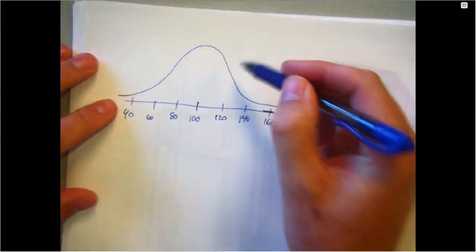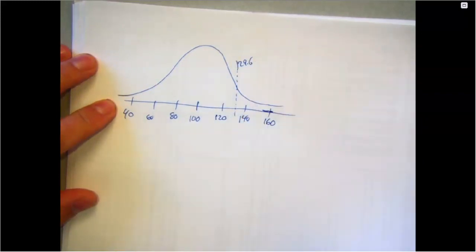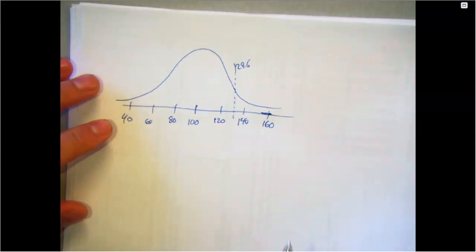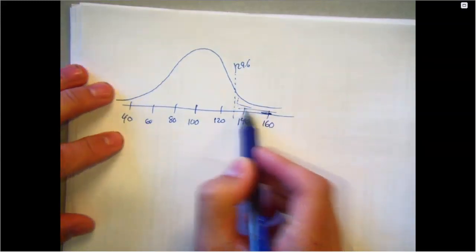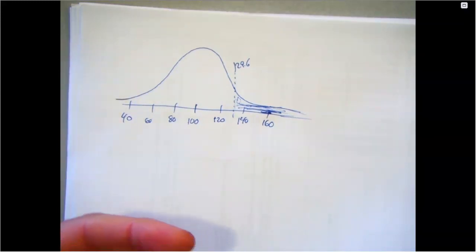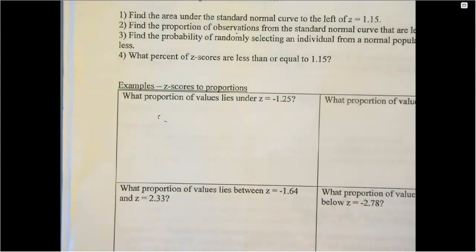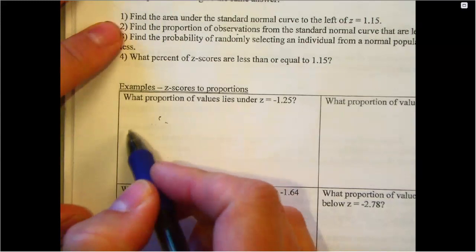So the question is, what if I wanted to know what percent of the data is above 129.6? What you would need to find is the percent that's over here. But you can't just add up the pieces because you don't know the percent by those pieces. So we need a different way. So let me go back to that. Alright, so I'm going to draw this out. You don't have to draw it every time, but I want to show you what we're finding. So what proportion of the values lies under z equals negative 2.5?